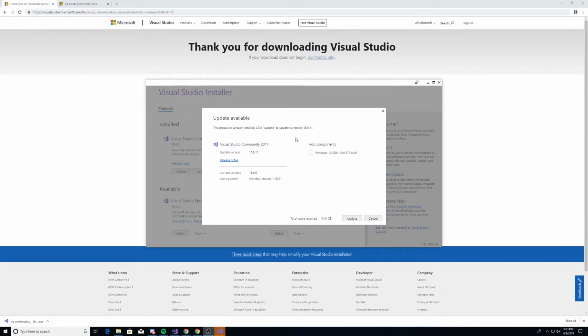So now we've loaded into our full installer, and I actually already have this installed on my computer. But all we need to say is that we need the .NET desktop development for C Sharp. And if you're going to follow along on our C++ series, you can select that one as well and install it. Just hit the install in the bottom left-hand corner, and there we go. The IDE will be installing.